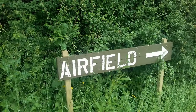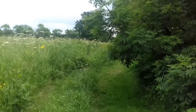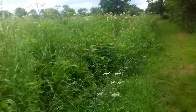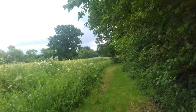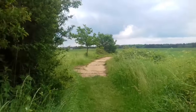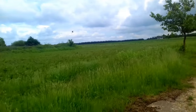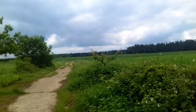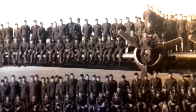Both Nuthampstead and Anstey are delightful villages with a fascinating history. The only US Army Air Force air base to be built in Hertfordshire during World War II was constructed in Nuthampstead. Initially, it was a base for the 55th Fighter Group, which escorted B-17 Flying Fortresses in daylight raids over Germany. This group arrived during a wet September in 1943 and quickly renamed it Mudhampstead. But by April 1944, the 55th had moved to a base in Essex. Within a week, however, the 398th Bombardment Group, Heavy, had arrived and was to stay until the end of the war. During this time, Glenn Miller and his orchestra visited the base and performed in one of the hangars.